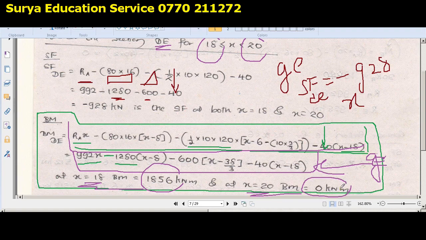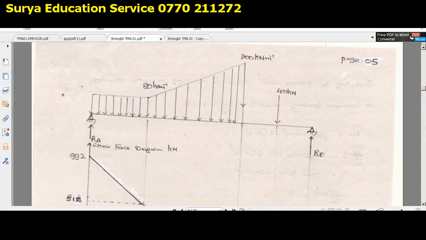So that's all about the analysis of the formula for the shear force and the bending moment for the last section DE, which is defined by x greater than or equal to 18 and less than 20. So that's done. Okay, so now we will focus on how to sketch the shear force and bending moment diagram. Now I will explain everything step by step, logically, how to sketch this shear force and bending moment diagram.